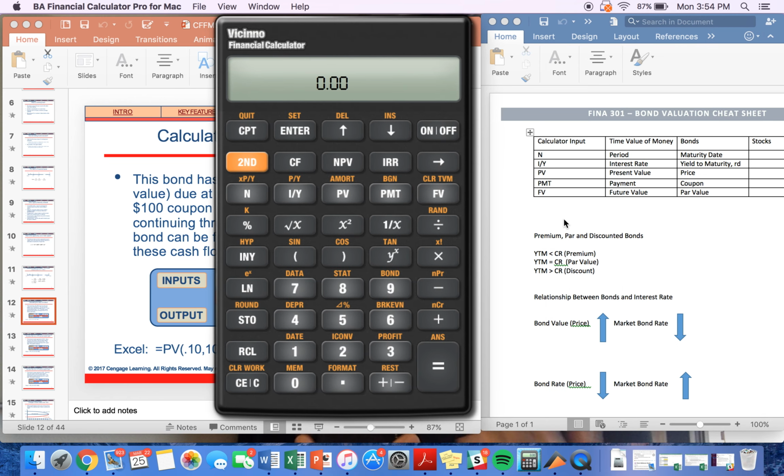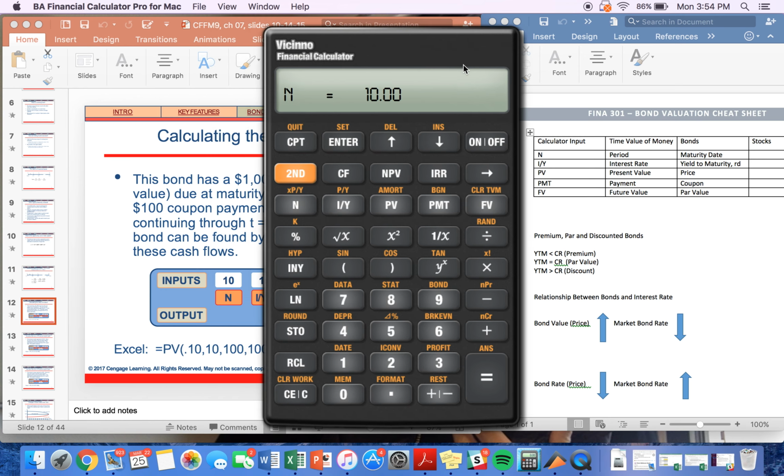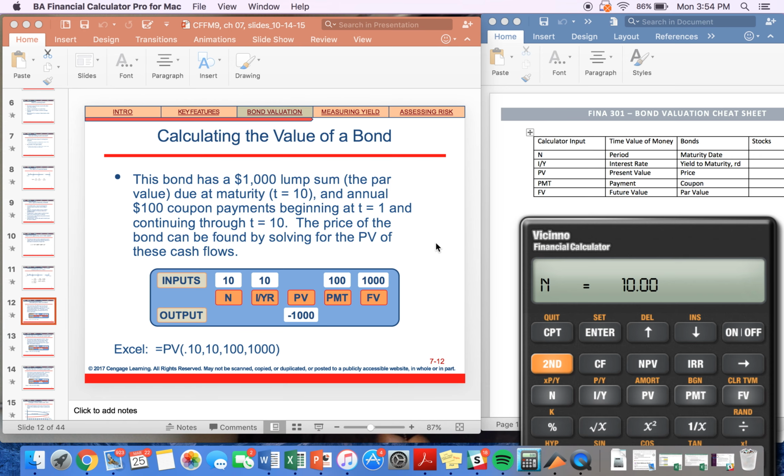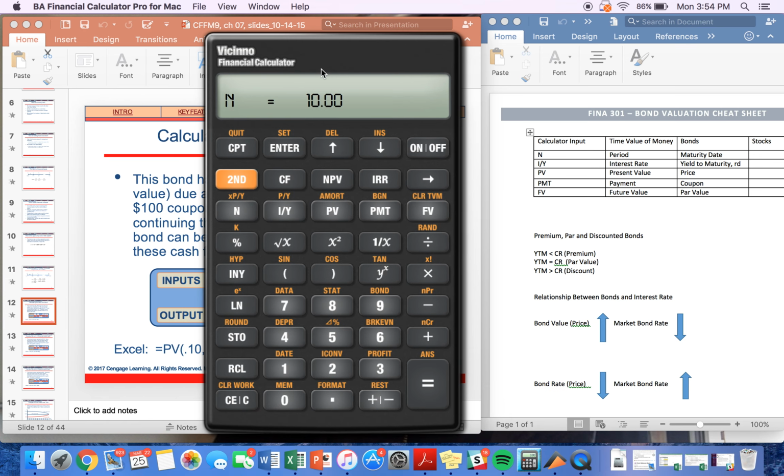So I know that the maturity, remember the maturity is the N in my calculator. I know that the maturity is 10. So I can just go ahead and plug in 10 here into my calculator, okay? And the interest rate, or the R, you'll notice that in this question, instead of saying yield to maturity, they told you that it was R, okay? So that's kind of where the vocab really starts to change here. So that's really our I/Y, right? It's our rate, it's our yield to maturity. So they told you that that's 10%. So you can plug that in for your I/Y.